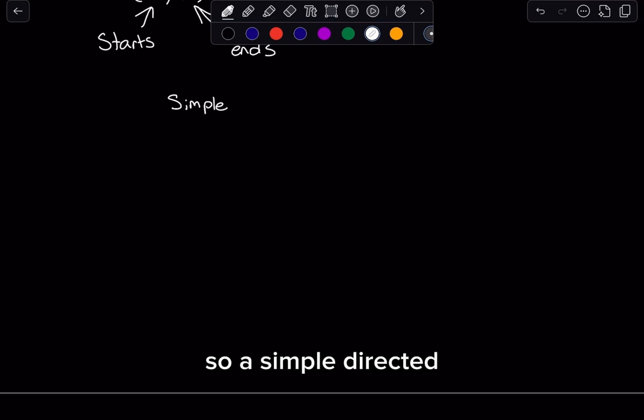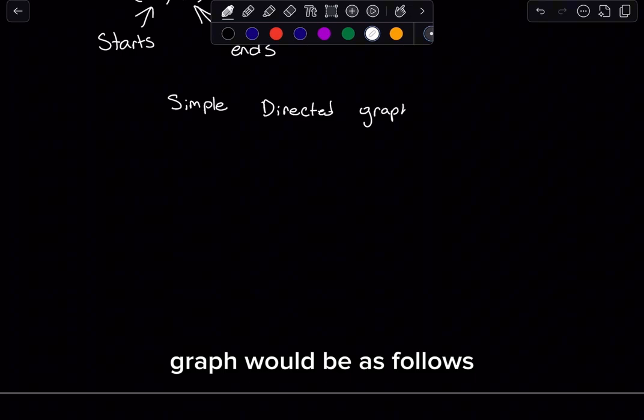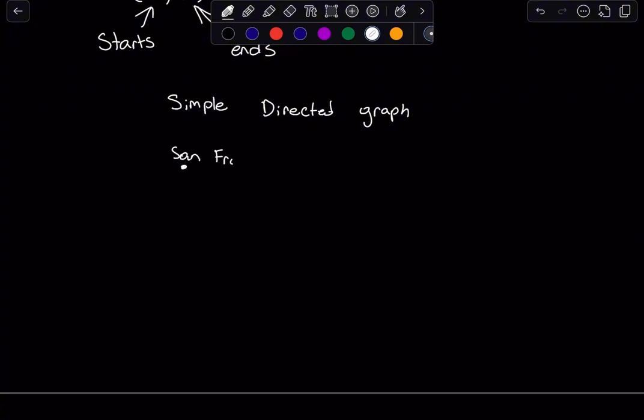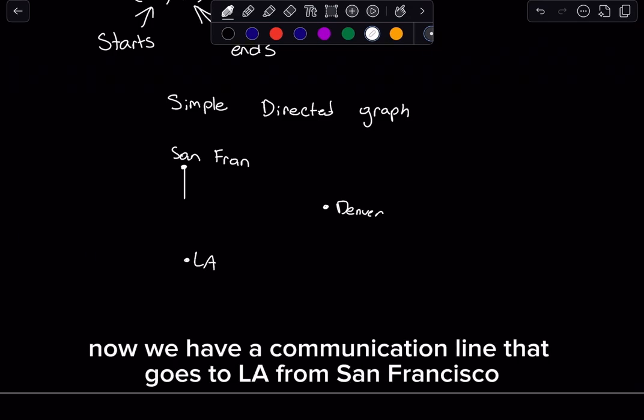So a simple directed graph would be as follows. We have San Francisco. We have Denver. And we have LA. Now we have a communication line that goes to LA from San Francisco.